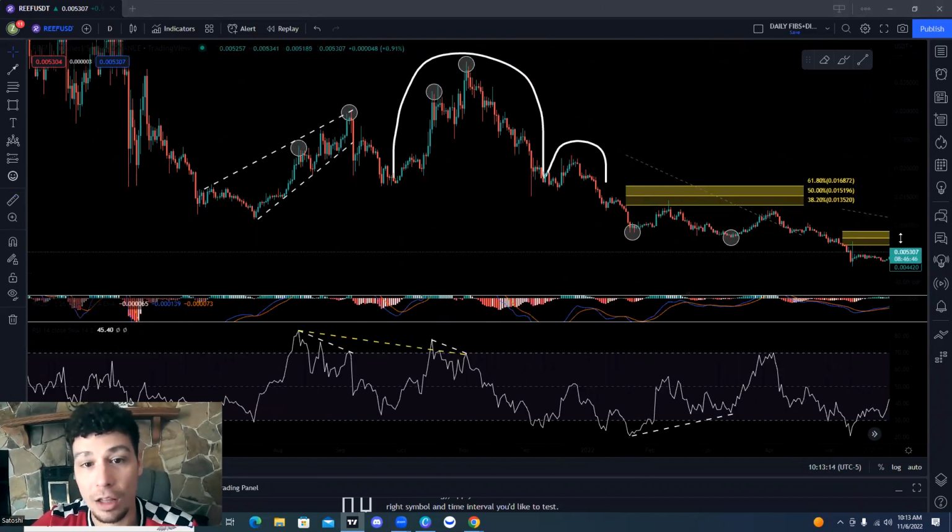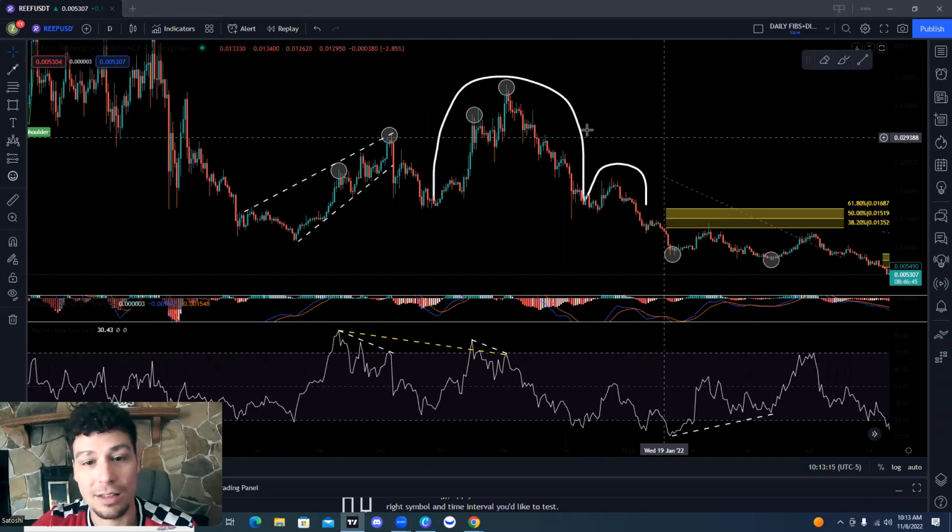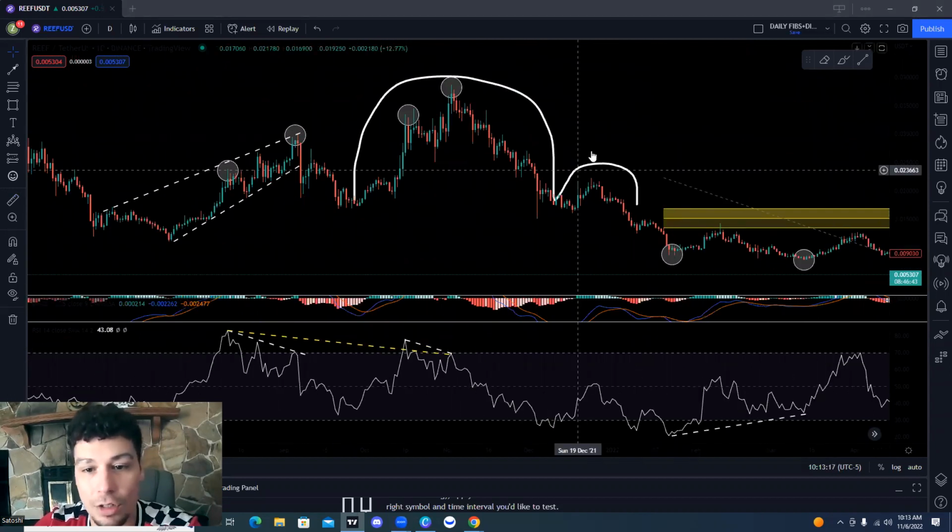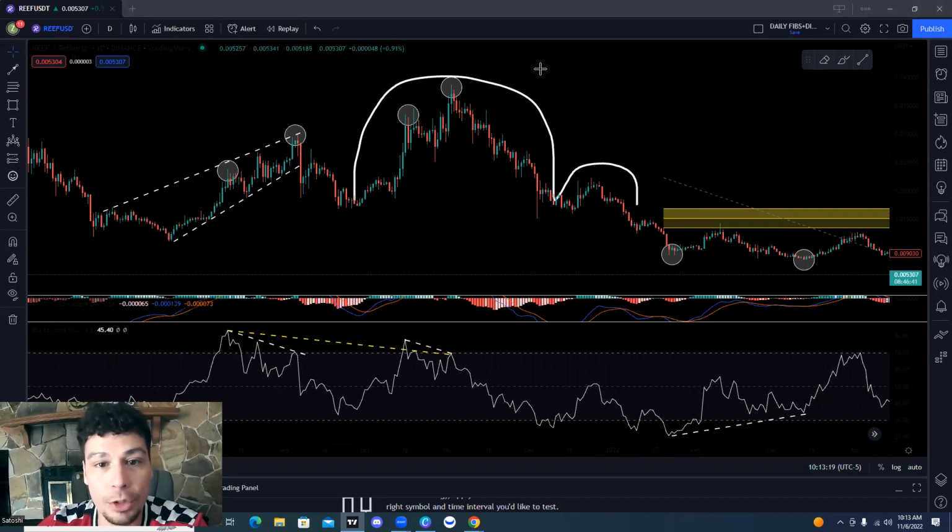All right. Now, another pattern that you guys can look for is this one here, and it's the inverse cup and handle. So maybe you're familiar with the cup and handle, but you can actually inverse it as well, right? So we have our cup here, we have our handle, okay, and we break this trend line down here and we get a sharp move to the downside.